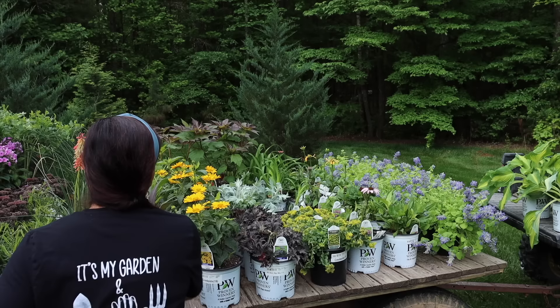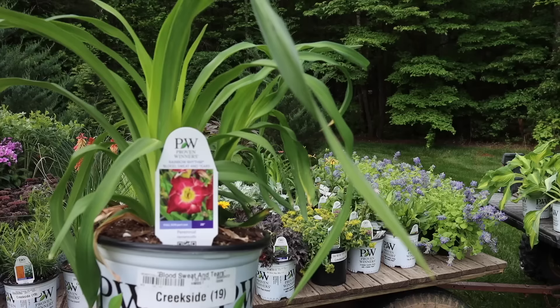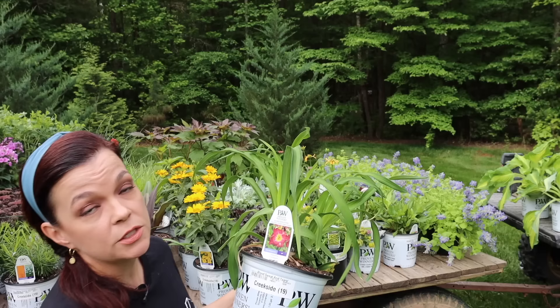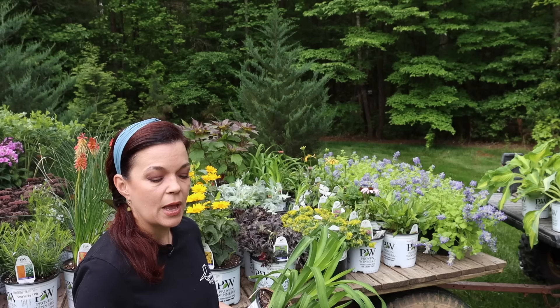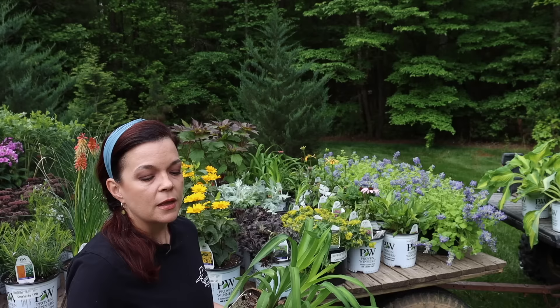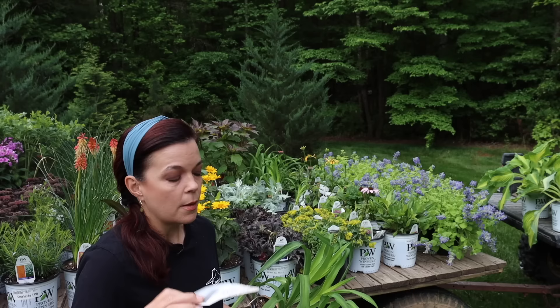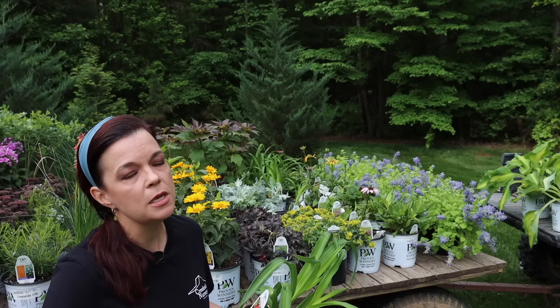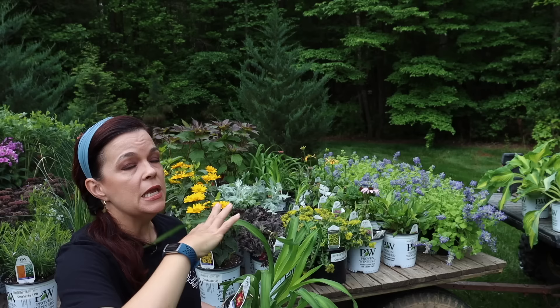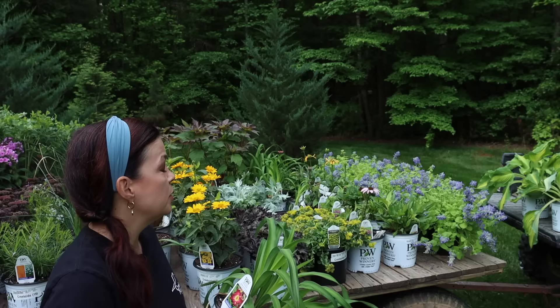They also have Blood Sweat and Tears — so much fun, such a bold name, bold color. This one is going to be a little bit shorter at 28 inches tall. It has massive six-inch raspberry-red flowers complemented by a wide rosy-pink eye that leads to a yellow throat. Full sun to part sun, very tough and adaptable. If you can pair your daylilies and get a little bit of early, mid, and late bloomers, you'll have a great continuous display of flowers throughout the growing season.